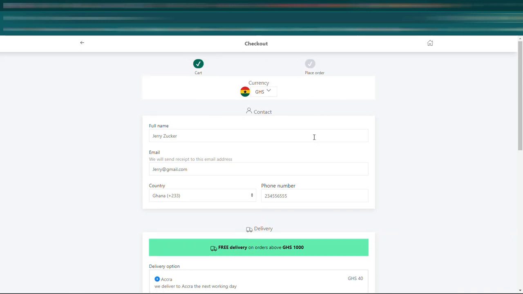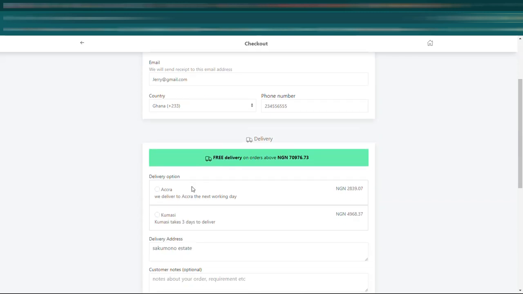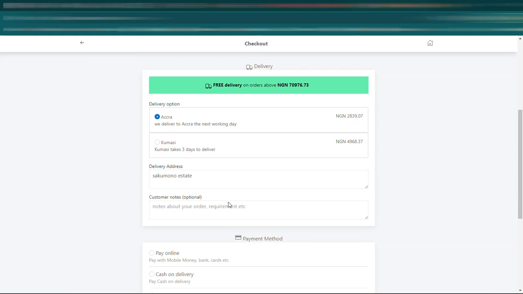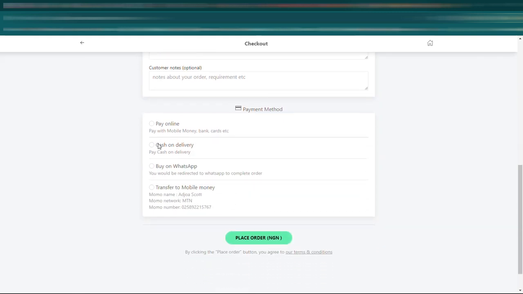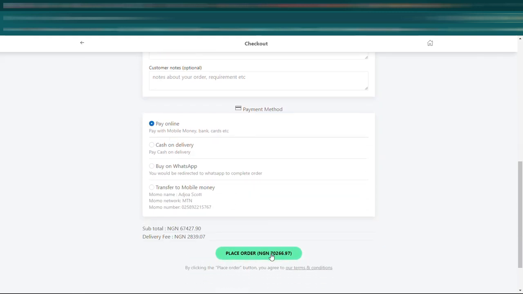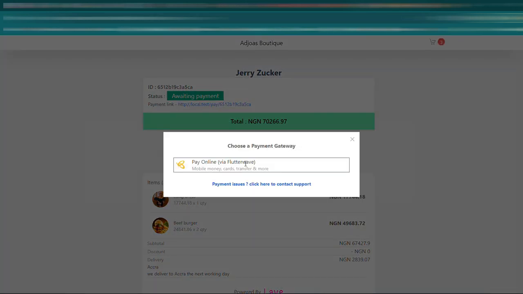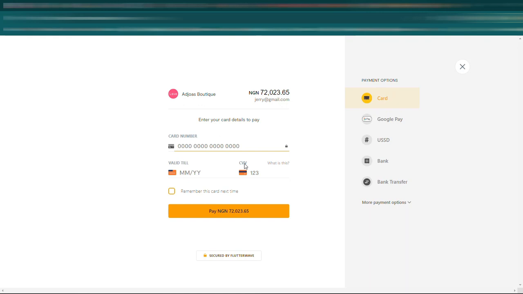So one cool thing about Lave is that, okay, we help you collect payments in different currencies. So now if you have an international customer, they just select what currency they are. So let's assume you have a customer who is in Nigeria, they just select Naira and Lave will do all the conversions for you. They will charge your customer in Naira. Then you can receive payments and convert to your local currency. You understand? So if I select pay online, you see that the customer will be charged in Naira. Okay. So very simple. So as you can see here, the customer can just select how they want to pay with Naira and then payment to be received.